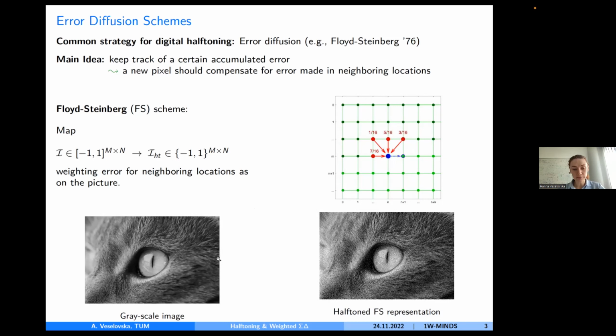So here is one example. You can see here is the grayscale image, and here is the halftoned representation of it, which is done by the Floyd-Steinberg scheme. It also depends on the resolution of your screen. Sometimes you can see more artifacts, or sometimes you can see fewer. But if you zoom in, then you can see what is going on. That's why, if this picture has some artifacts on your screen, or maybe not, then you know that there are different, I would say, representations of this image because of halftoning, okay?